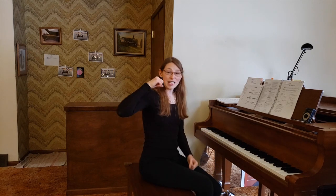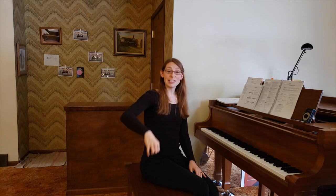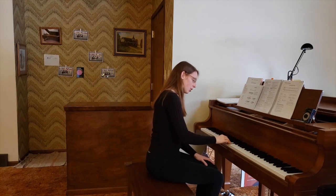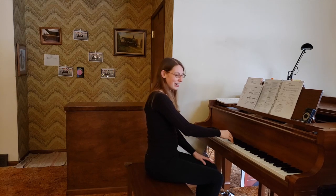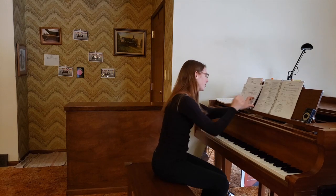Now when C is do, T is going to be a white key. Can you help me sing bum, bum, bum, bum? On syllables, that's do, T, do, T. And let's play that on the piano. Do, T. So you get used to where T is when you're in C major.